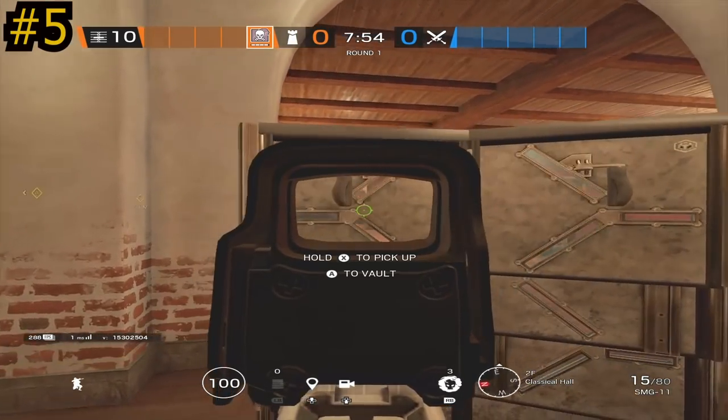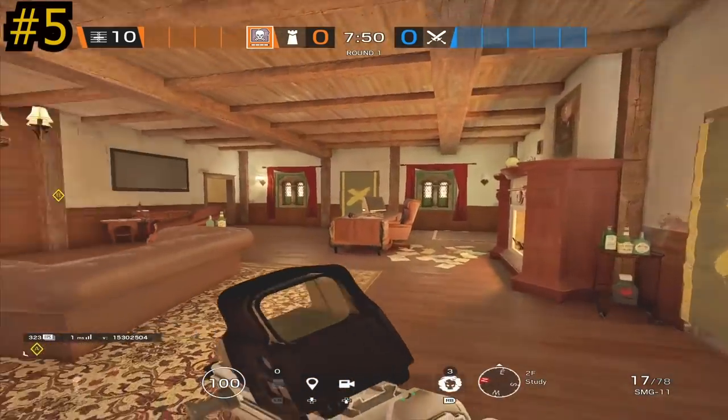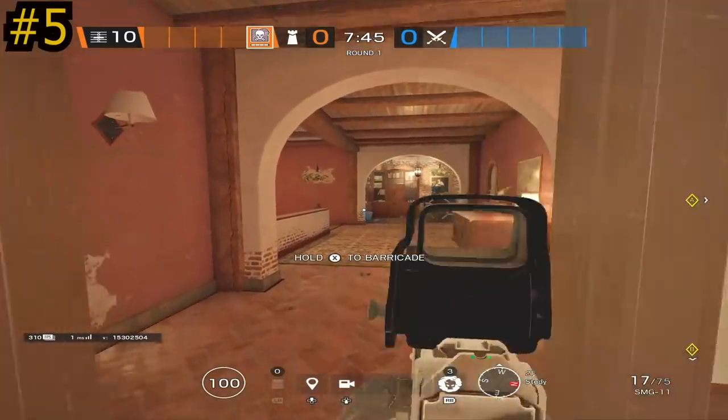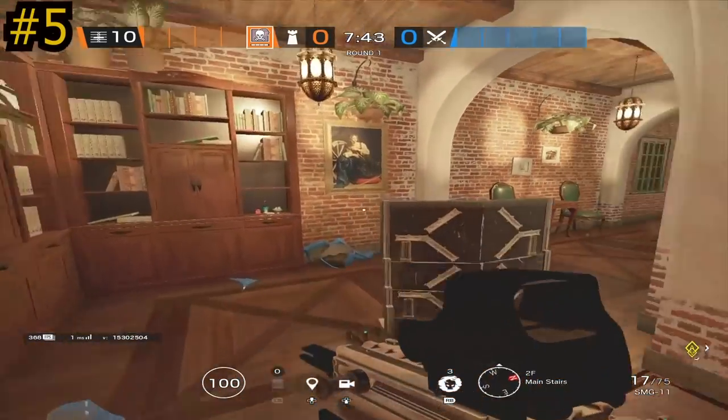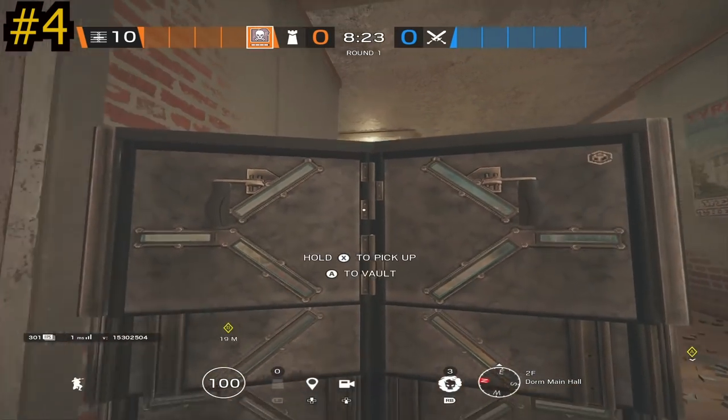But overall, it's still a very good spot, because like I said, if they have to ash charge it, they are wasting utility, and that is the goal. And when it comes to this, just make them waste utility, waste time. So overall, a very good spot, and you will get a lot of frags from this, especially if you do it correctly. All right, now coming at the number 4 spot, we are on Oregon, and we are in dorms.